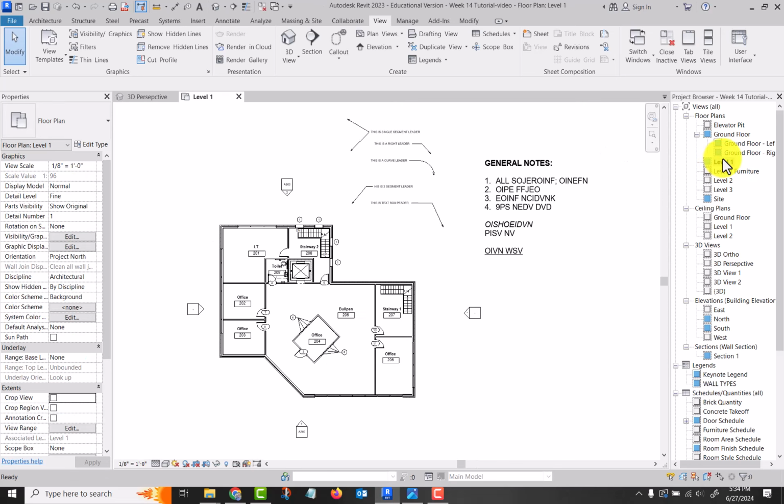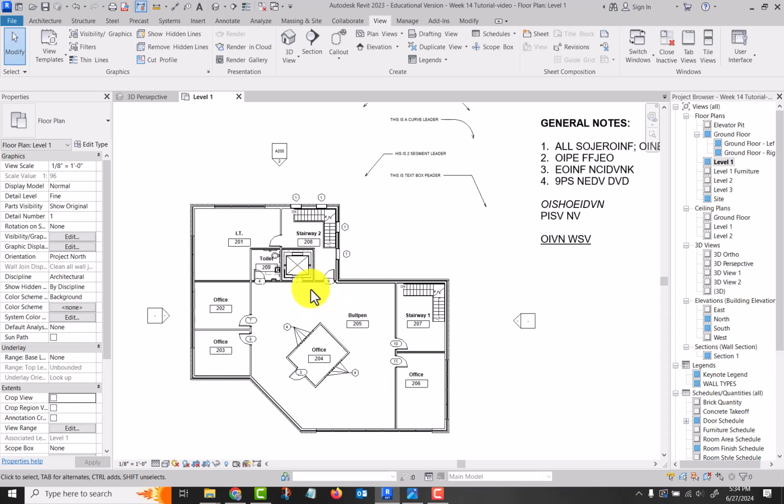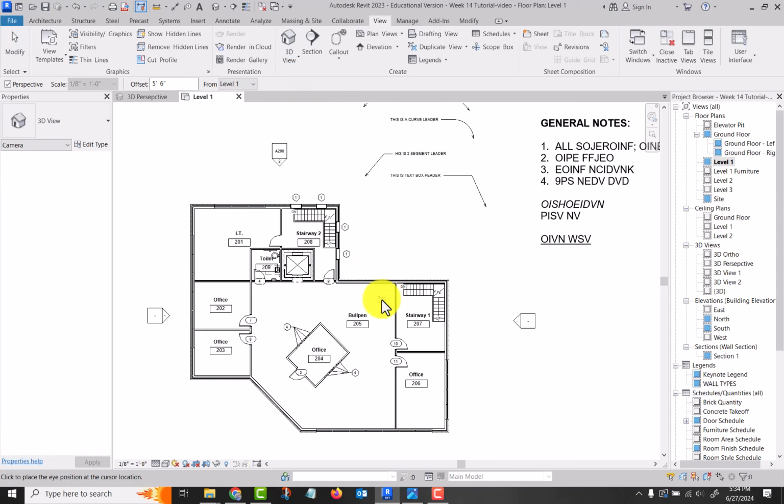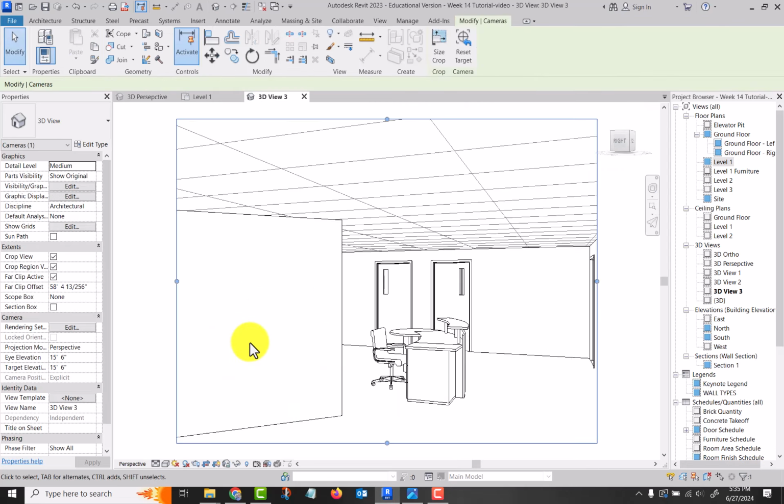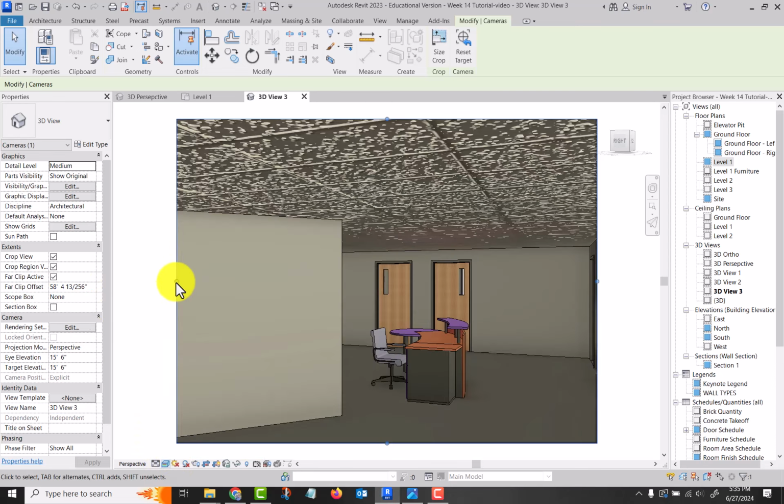So let's go to level 1, and we'll set one up here. So we'll go camera, and yeah, we'll leave it at perspective. 5'6" is kind of normal for eye height. So I'm going to put it from this corner here over to this wall, and then we'll kind of look at it. And so let's go with some color so we can see how this thing looks. Woo, that's a nice purple, isn't it?